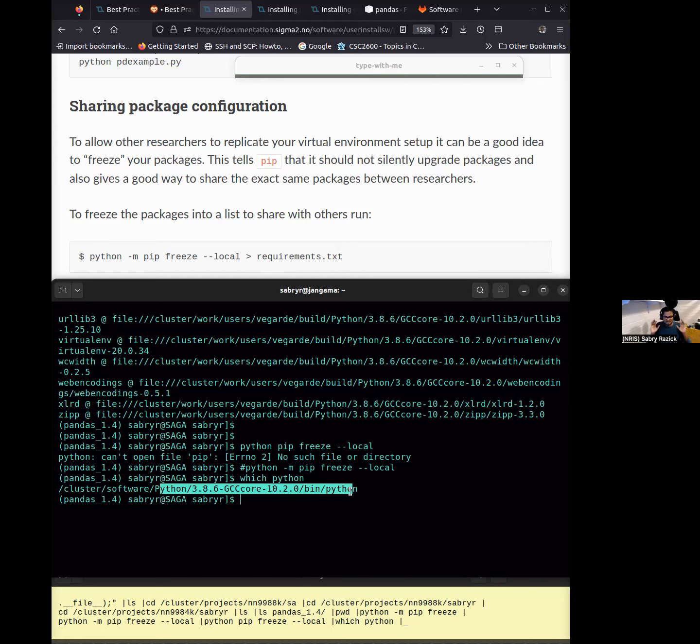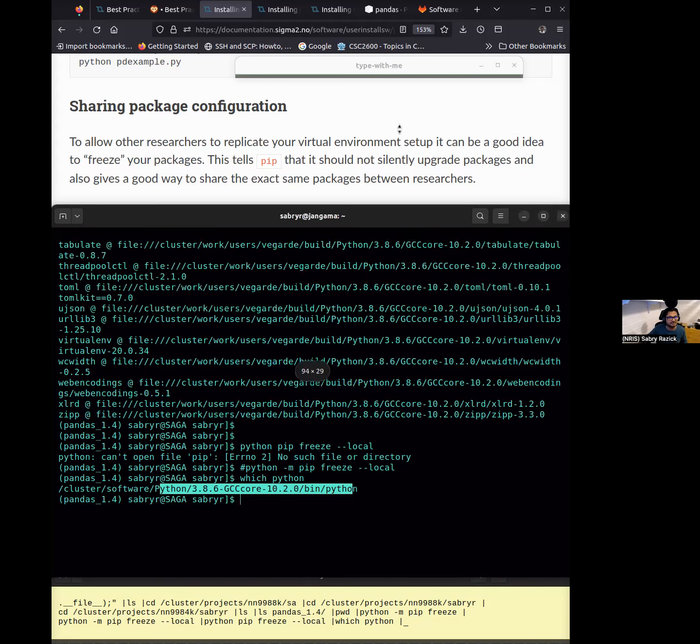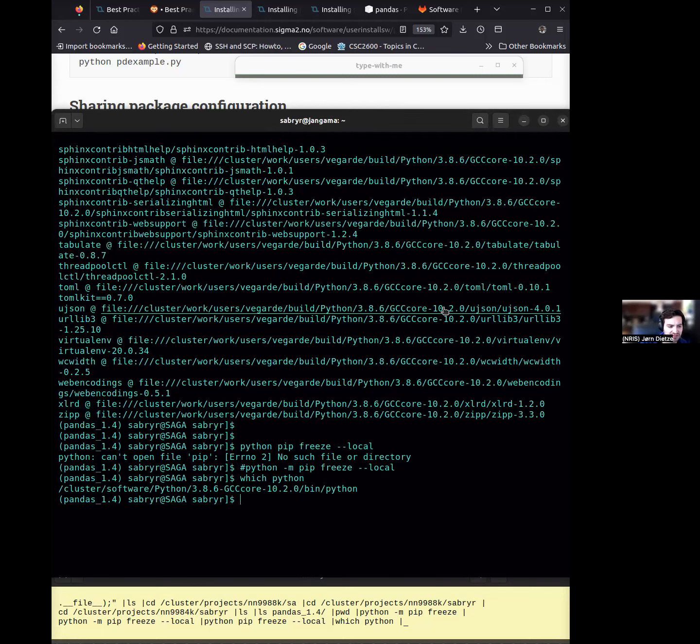Yeah. So this is actually a very good thing that we could show now, because I don't see what you did before, so I'm not sure now. But you don't use the Python version which is in your virtual environment folder, which is what we always saw first. So something went wrong with the sourcing, it seems, even though the prompt is set at the beginning of the line. Yes. So this is why I told you it's better not to trust the prompt.